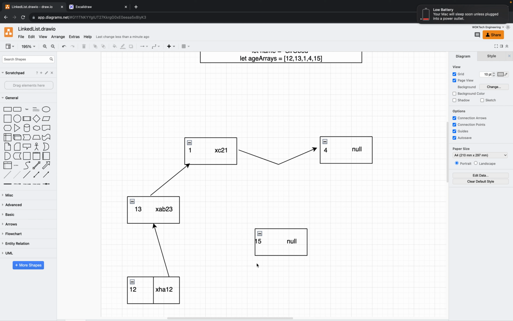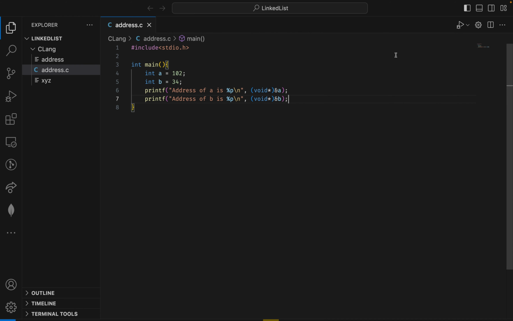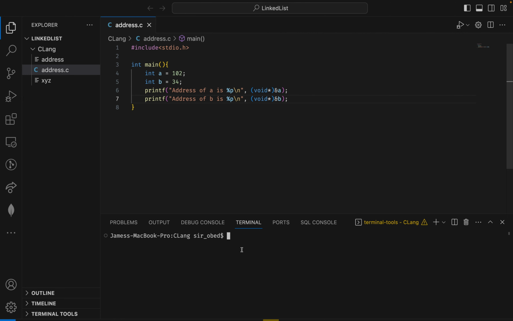Now, just like I explained in the previous series, if you want to get the address of your variable within your code snippet, you can try that out with this C file which I created, and you can use the ampersand. This symbol allows you to access or view the address of where this item is being stored, and you have to compile this. You have to have the GCC compiler on your Mac, Linux, or Windows system. I have that installed on my system, and that is why I can compile this code.